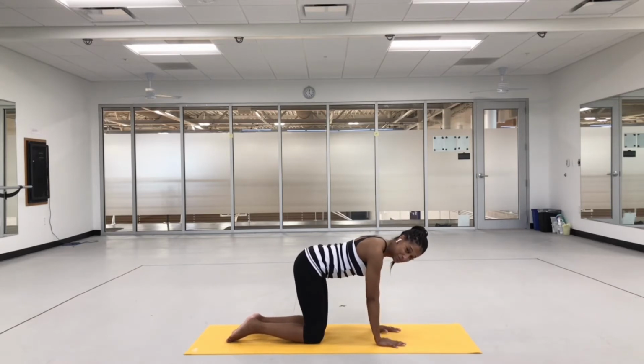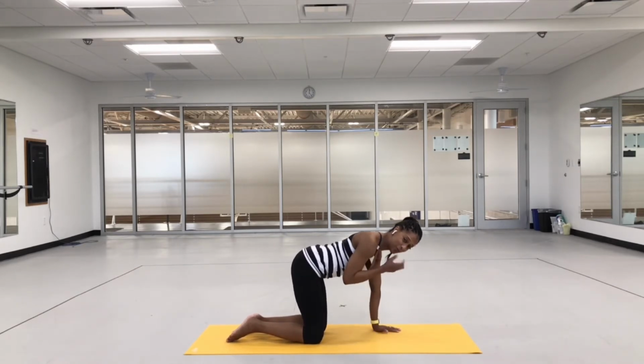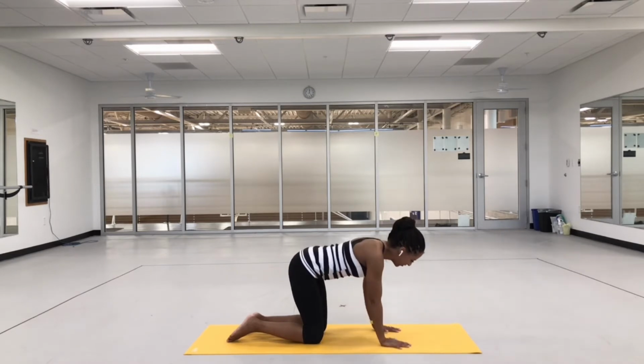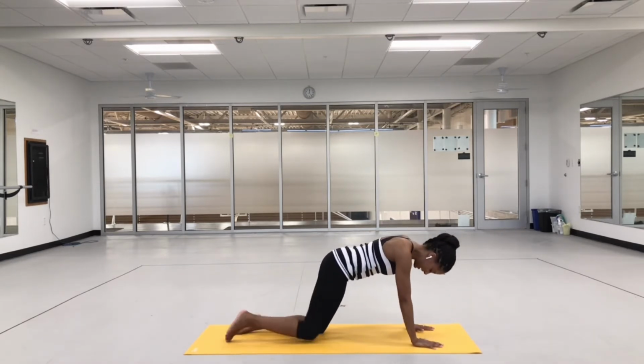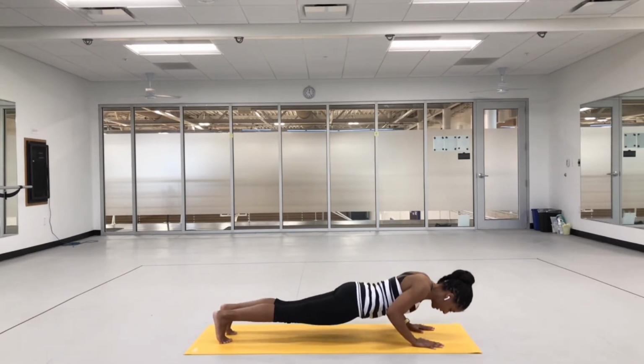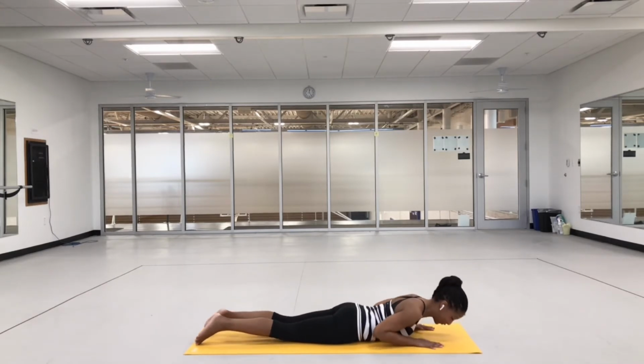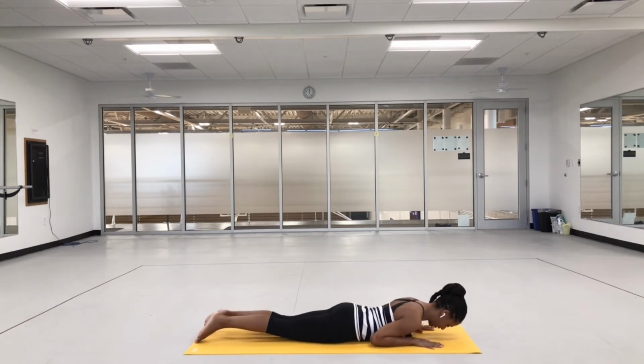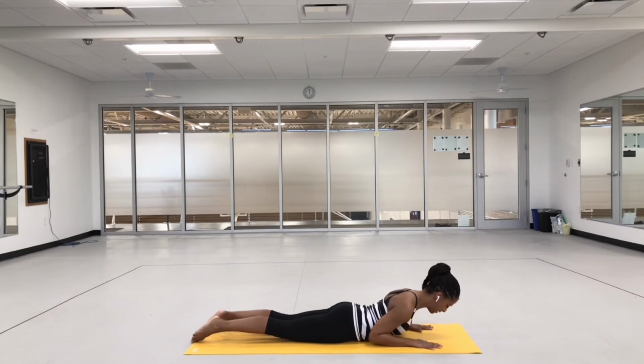So, second move is upward facing dog. So I want to show you 3 variations if upward facing dog is not quite for you. So option 1, we walk our hands forward, take our feet all the way back, come all the way down onto the mat. So first thing is first, squeeze those glutes together because that takes a little tension out of that lower back. The hands are right underneath our shoulders. We're squeezing the glutes, legs are long, this is called a baby cobra. It's just a little lift here. We're squeezing. Yes, that's option 1.